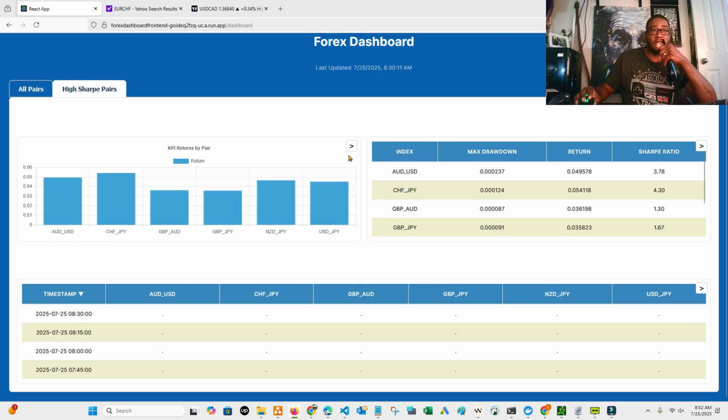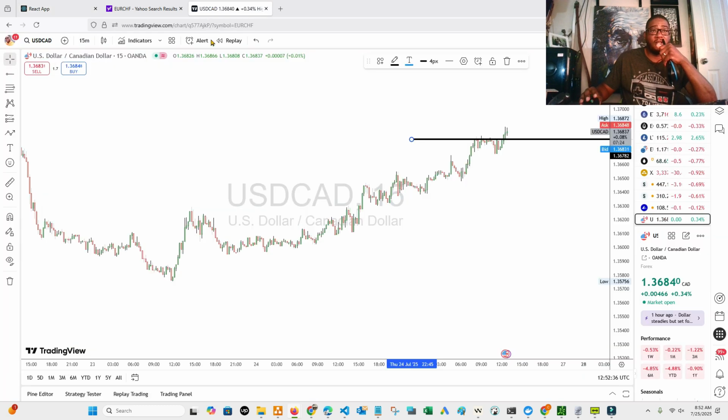And so looking at this here, you see this opportunity here, and you can see it's bouncing off of support, and it's definitely going to go up. You would have been able to get in here had you run the report at the right time and saw what was happening. You'd be able to get into the trade based on what it said, and you'd be able to ride this trade.